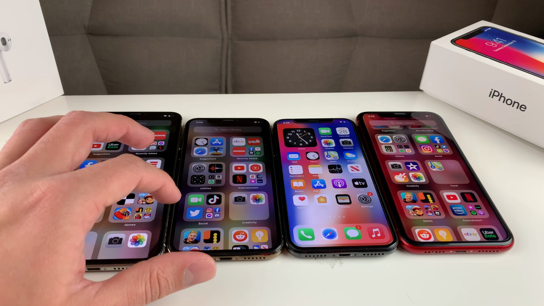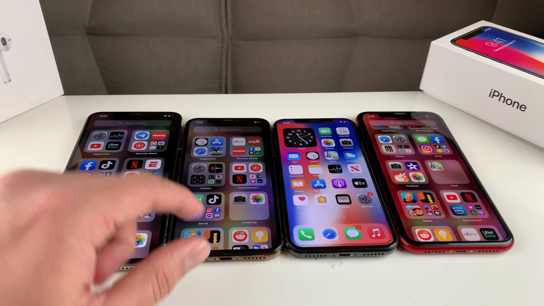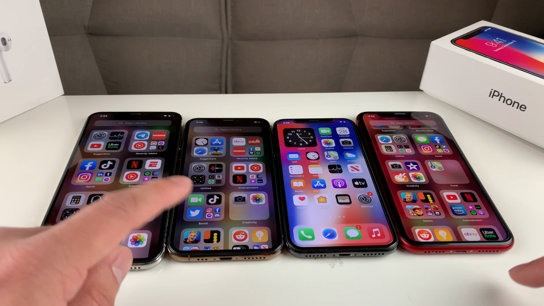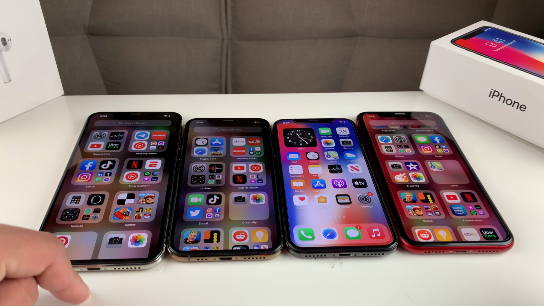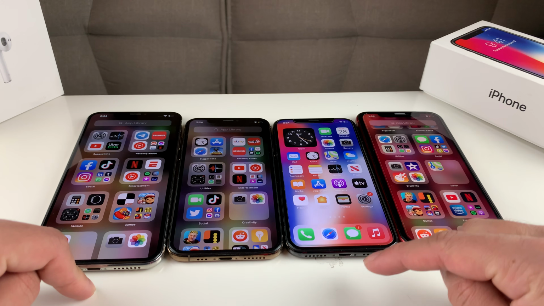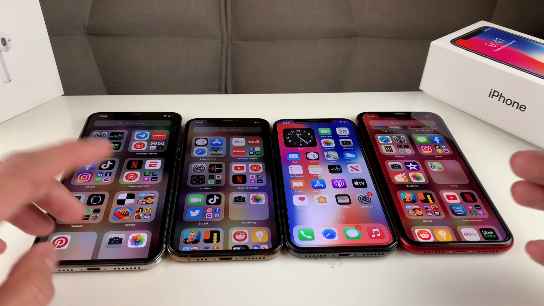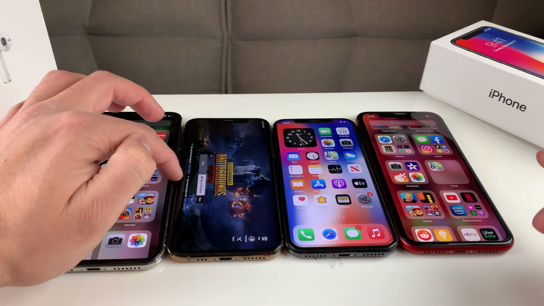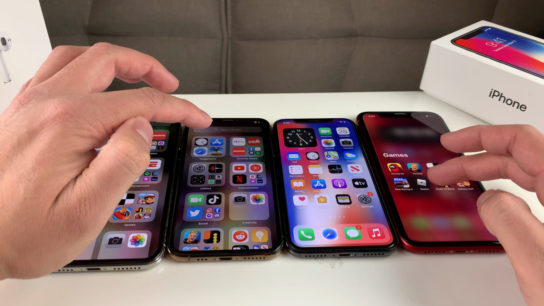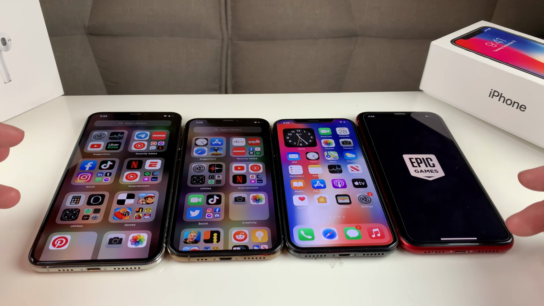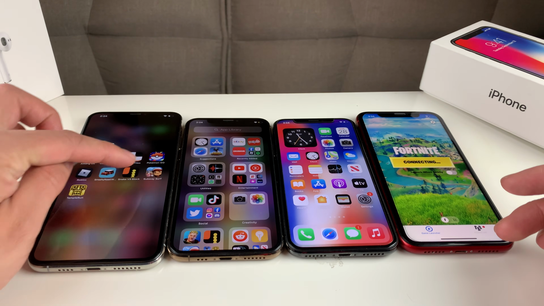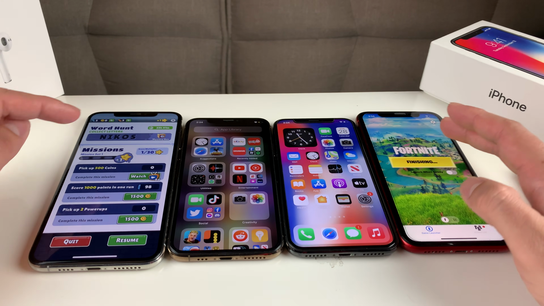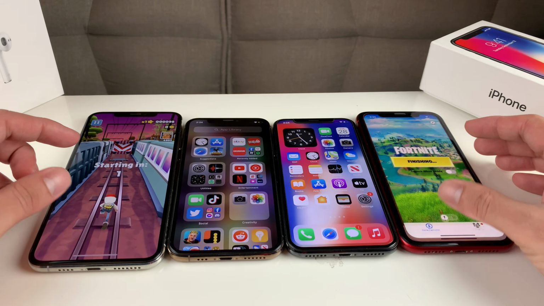There's also another difference in the chip: the 10 has a neural engine, and the R, S, and the Max have the second generation neural engine, so they're slightly faster when it comes to things like gaming with PUBG and bigger games that require a lot more from these devices. That's where you're going to see that difference, in heavy gaming. Of course, if you're doing light gaming, you might not really care about that.